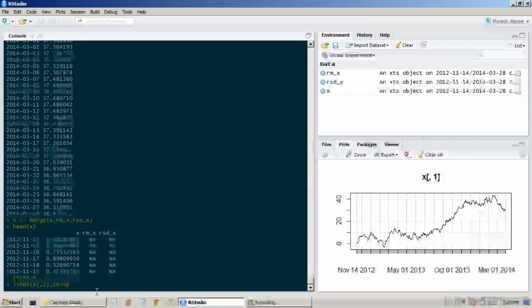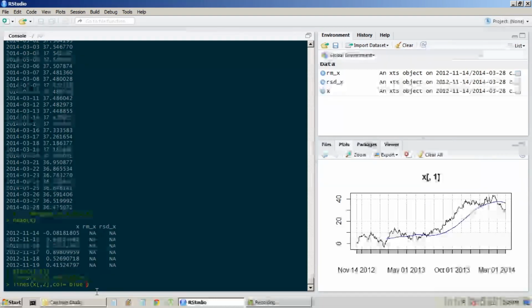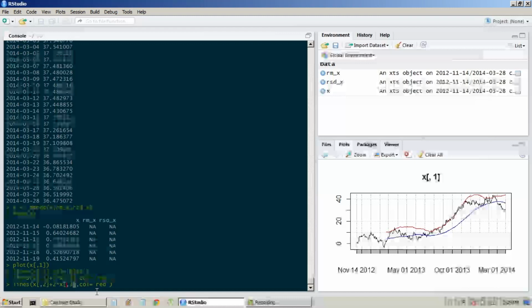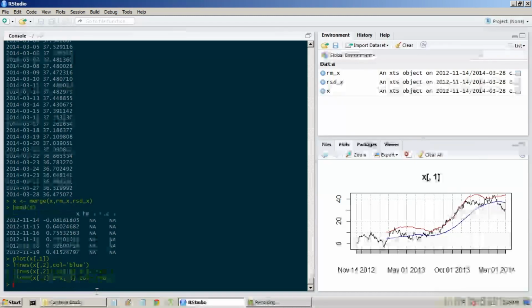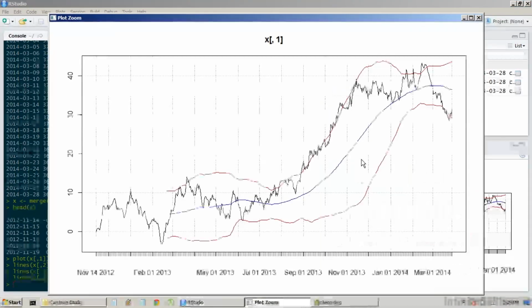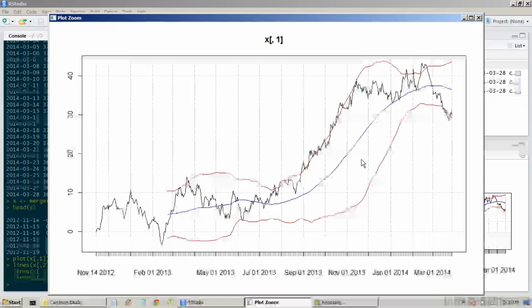We'll set the color to be blue. Now we're going to add lines again, and the data we're going to enter is going to be the rolling mean plus 2 of the rolling standard deviations. And then we're going to do the same thing, but we're going to subtract 2 of the standard deviations. So putting all this together, we have created a famous chart tool called Bollinger Bands, using 2 times the standard deviation of the rolling average. You can customize many tools and filters like this using the roll functions, and they're very helpful for analytics.